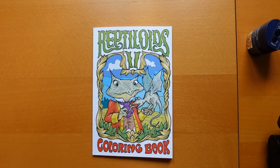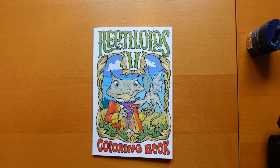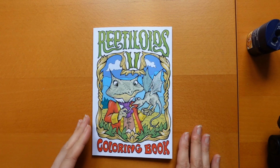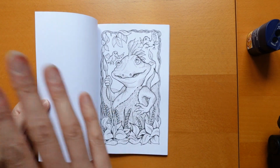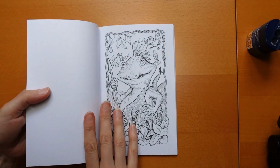Hi everyone, welcome to a flip through and colouring in this new book that I've been gifted called Reptiloids II. I just turned my light off because the cover is really shiny, but I'm going to pop it on as I open the book so that we can see the pages. There we go. We'll give it a minute to just get used to it.